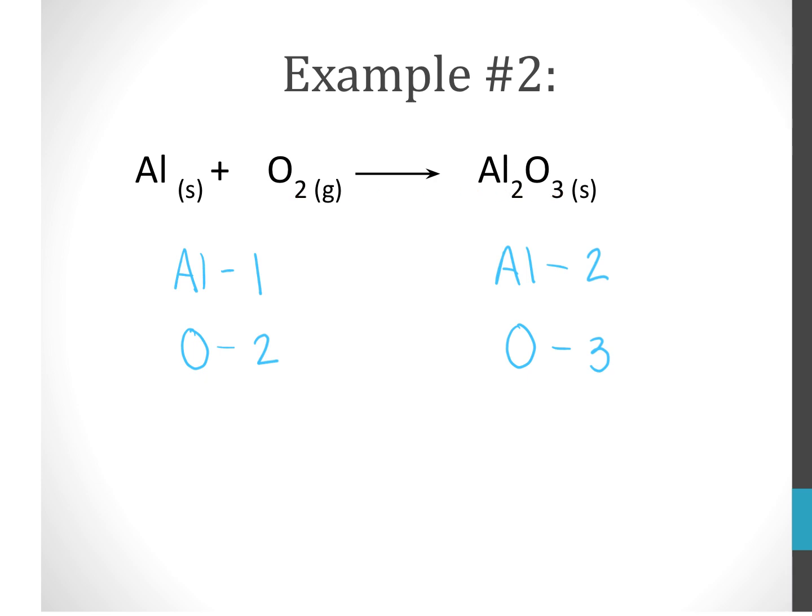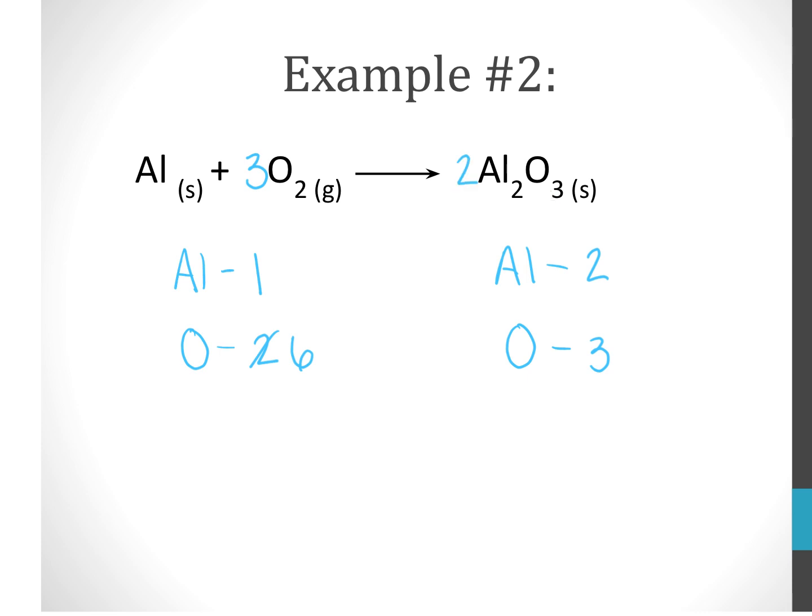So when we have this situation, we probably want to look for a common multiple of those 2 numbers. So what's a common multiple? 6. So let's try to get both sides to 6. So what coefficient would you need to put here to get it to 6? 3. And in case we aren't aware, coefficients and subscripts always multiply. So it's 3 times 2. So we have 6 on this side. And then what would you have to add here to get this oxygen to 6? So I'm going to put a 2.